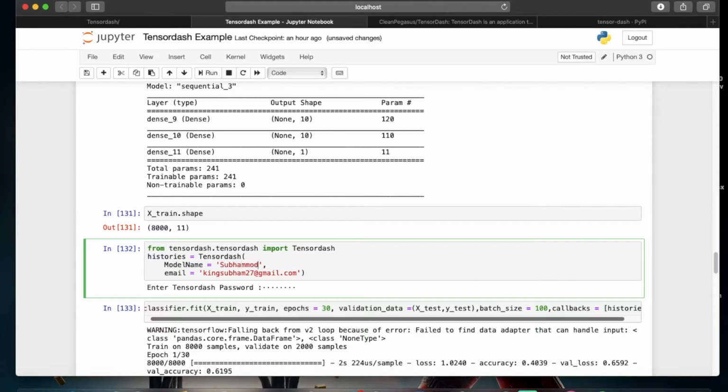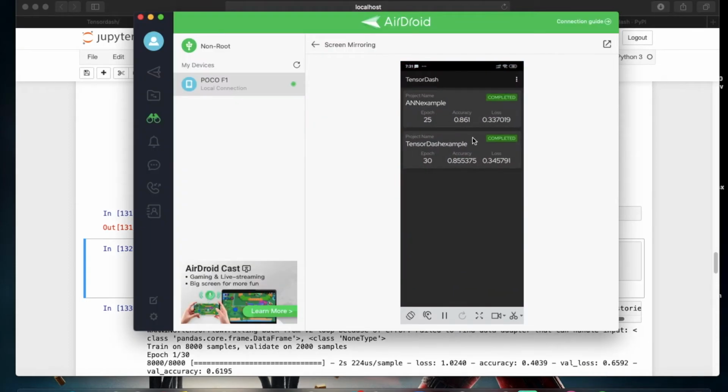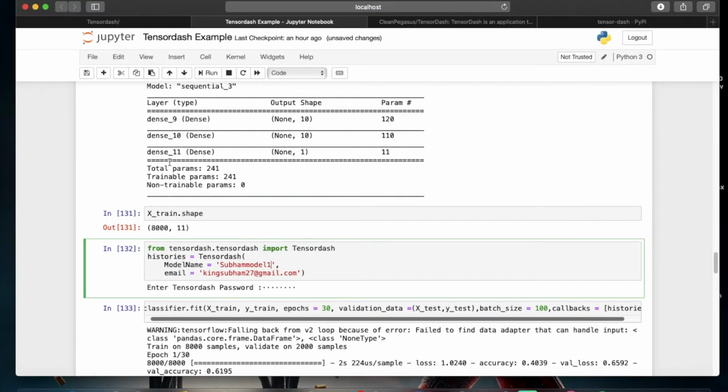So model 1. You can use any model name here. If you go to the app, you can see a Tensordash example, and this is a subject or topic you can select.